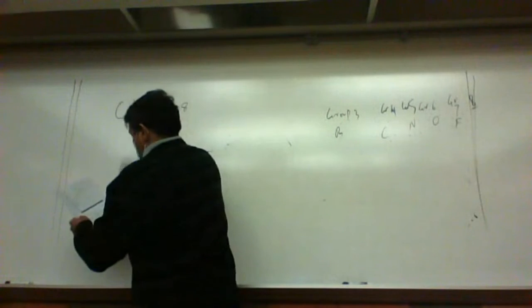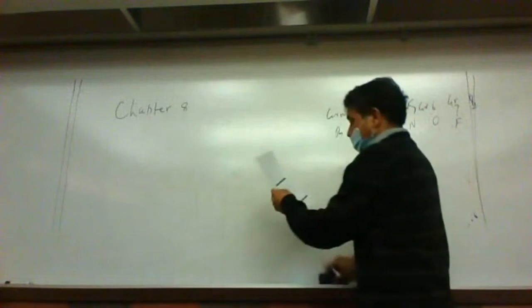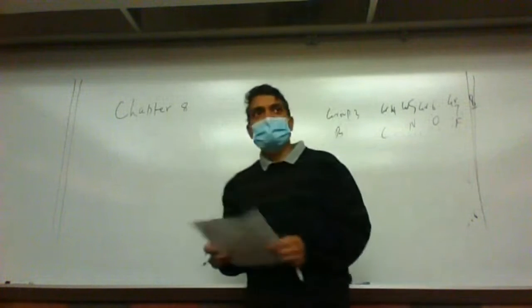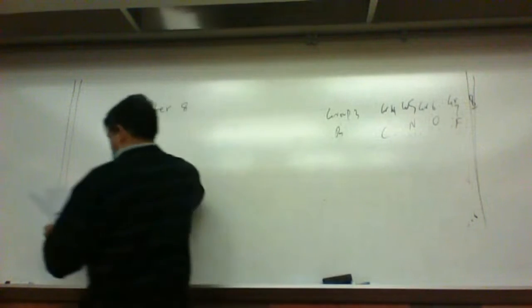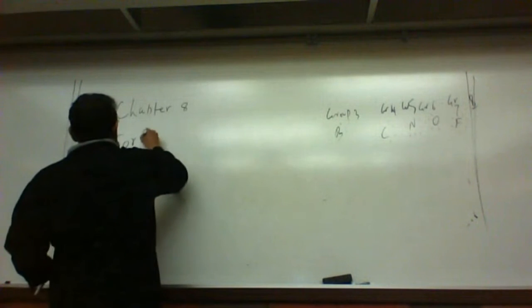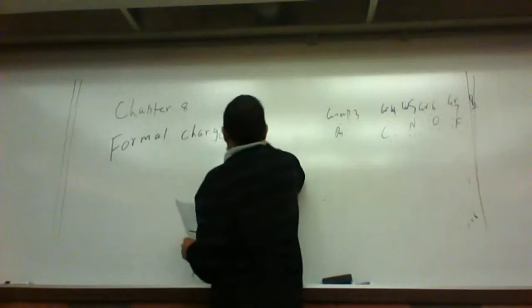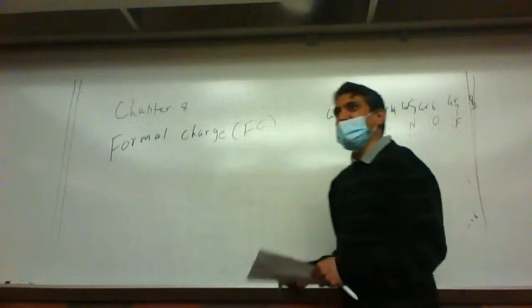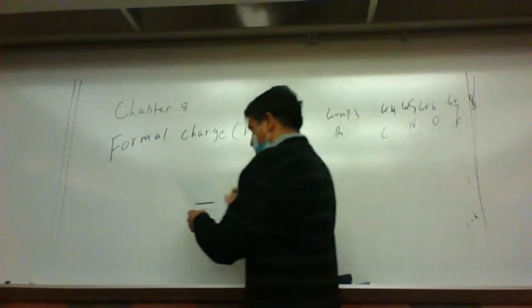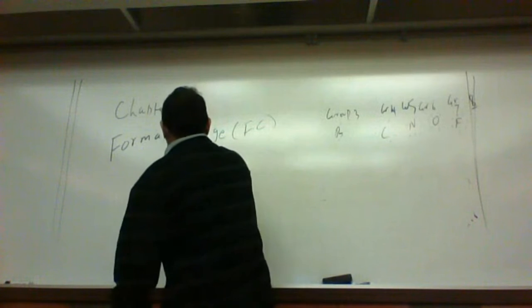Good. So let's go to slide number 2, the formal charge. Now I'm going to slide number 2 of lecture 2, formal charge, that's called FC. This chapter is pretty easy, it's not that hard. So let's calculate the formal charge. How we calculate the formal charge is like this.